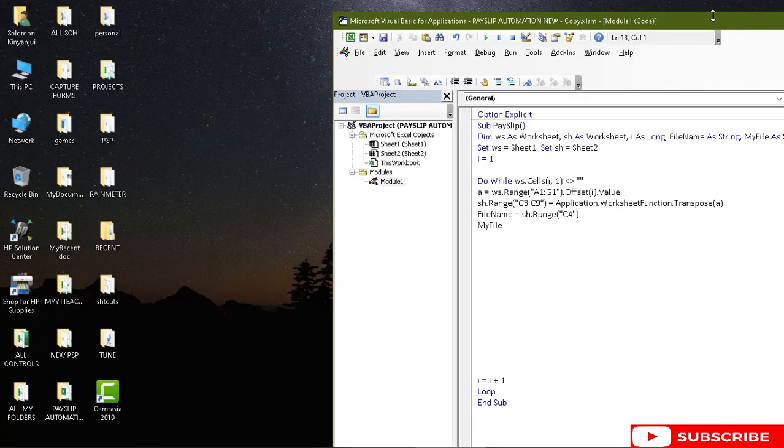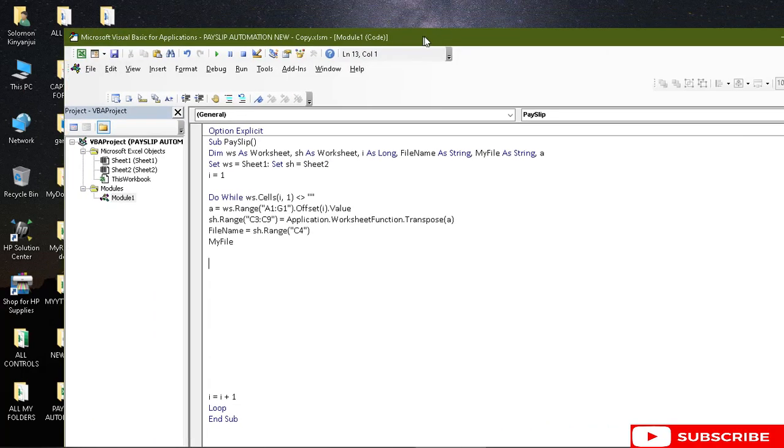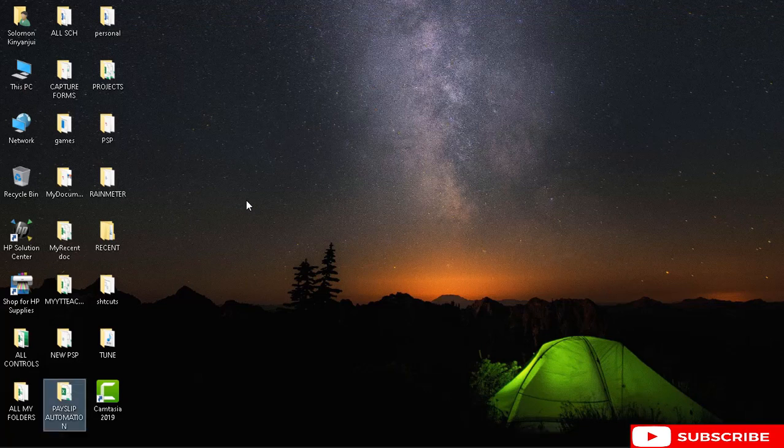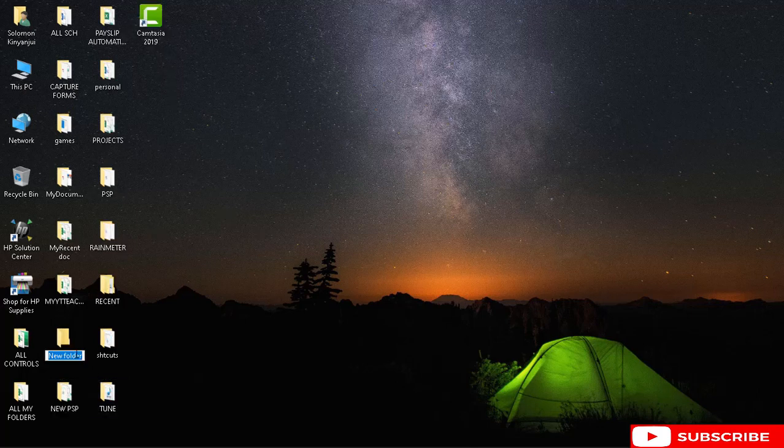Press Control Shift N, and here we call it payslip storage.